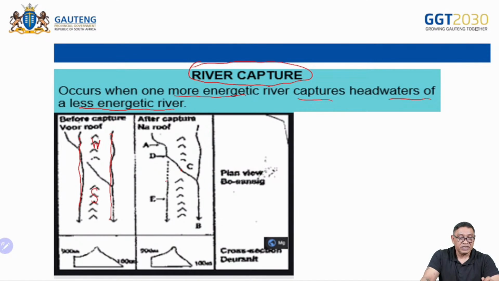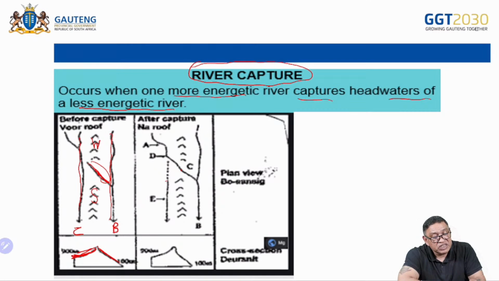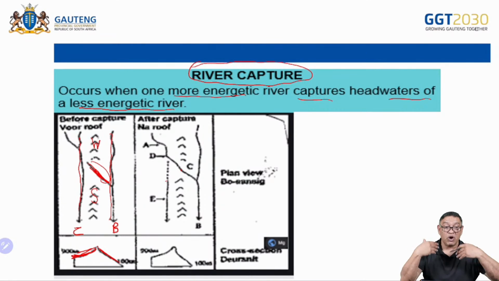alongside the watershed. On this diagram, I gave you a little profile, and let's call this river B, and this river Z. If we look at the profile, we'll notice river B is flowing over a steeper gradient than this area. This area is more gentle. Because it's flowing over a steeper gradient, it's going to have more headward erosion. So it's going to erode backward. Can you see it? It's eroding backwards, or headwards.